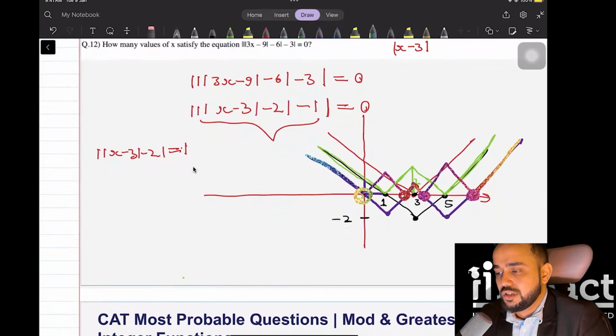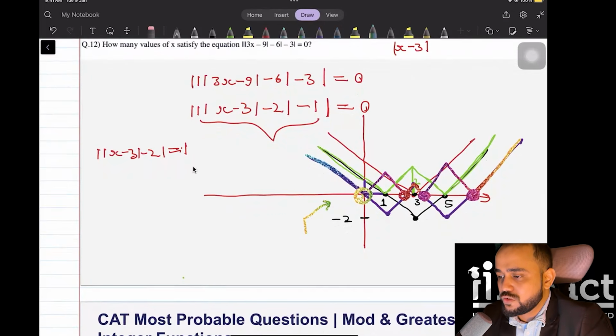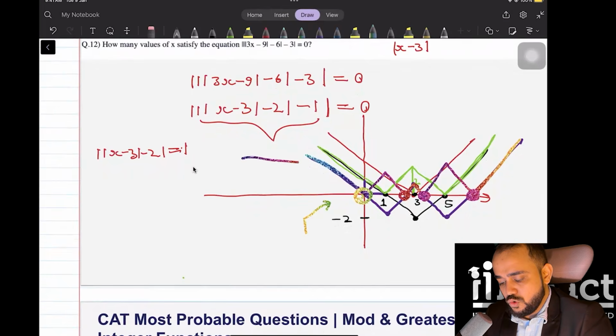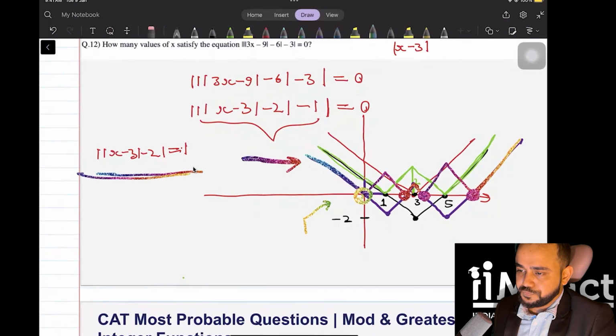Honestly, either approach is fine. This was okay. It's just that because I had to retain the previous graph for an explanation perspective, it looks messy, but otherwise it could have been done very fast. In an examination setting, I would not have retained the previous graphs. I would have done a lot of work mentally, which is something I encourage you to also do. So I would probably lean more towards the graphical method than opening this step by step.